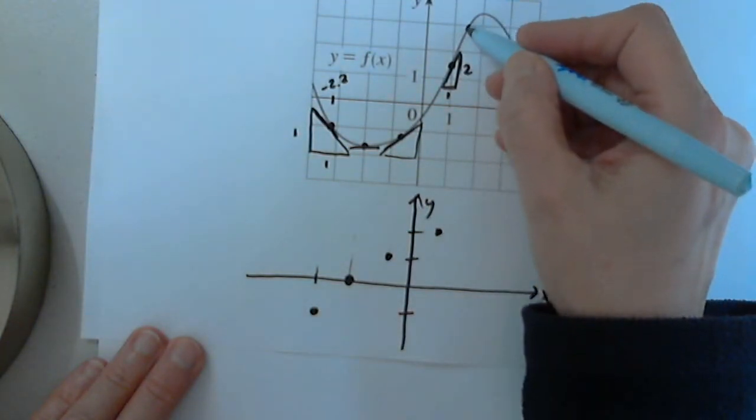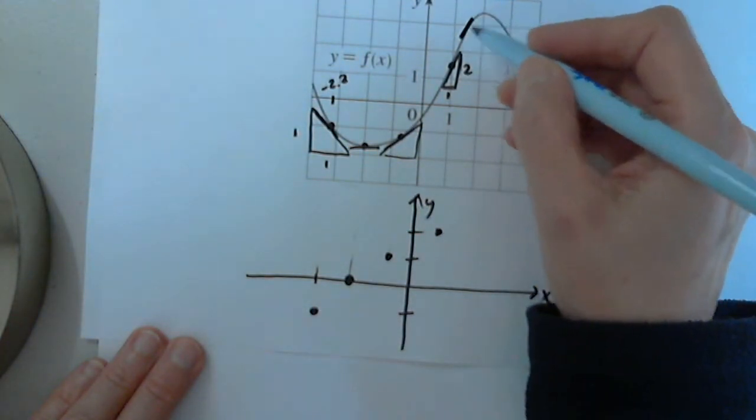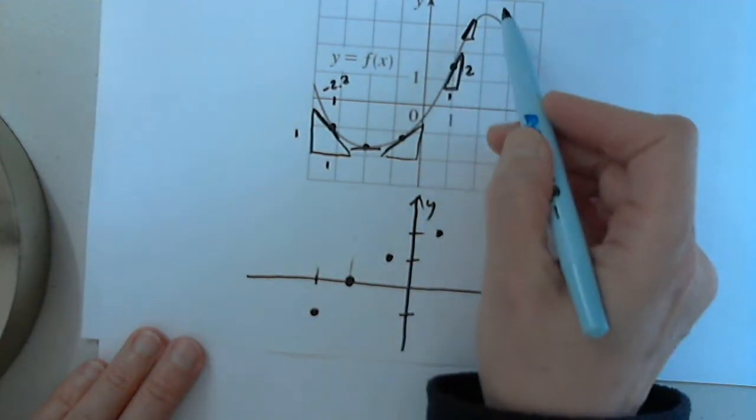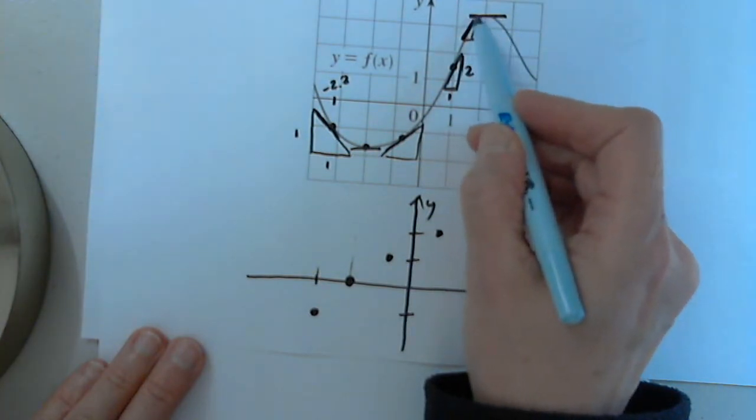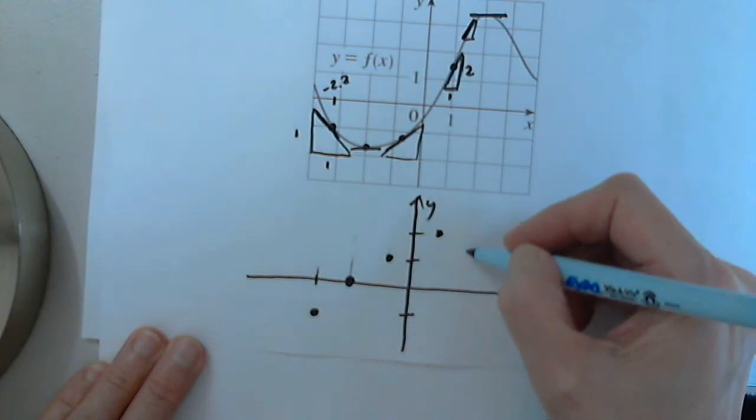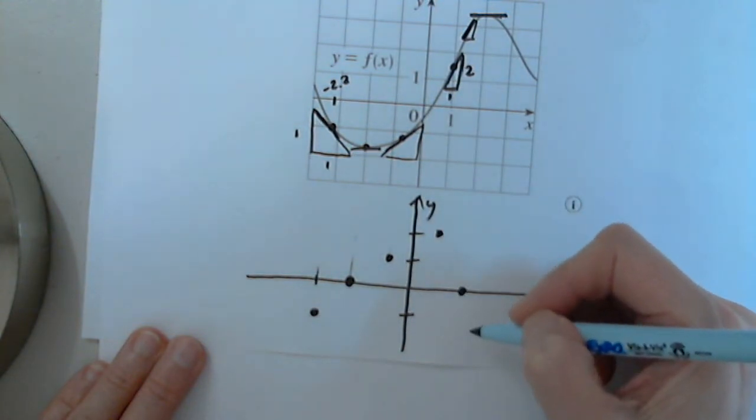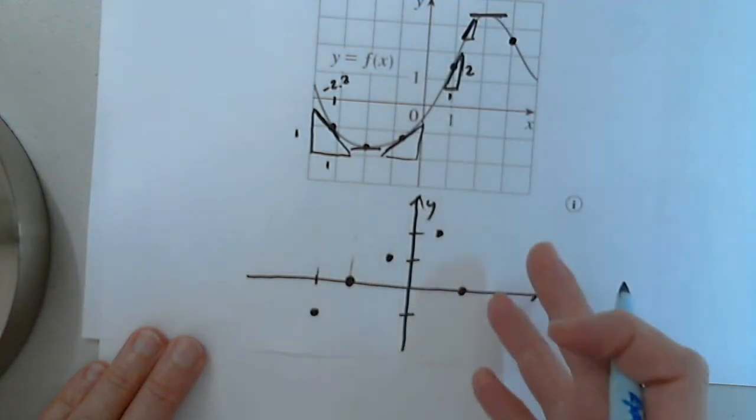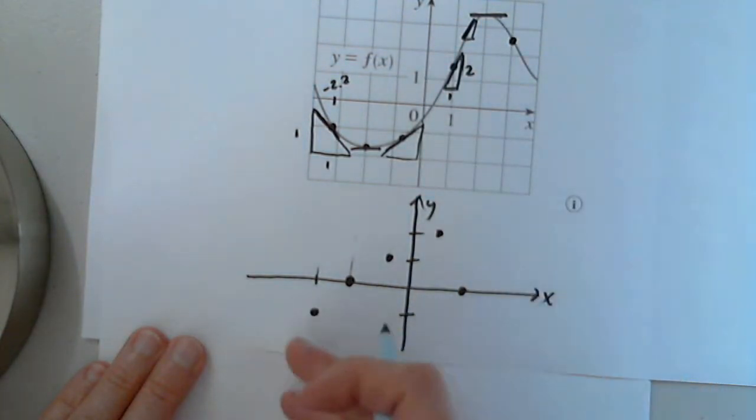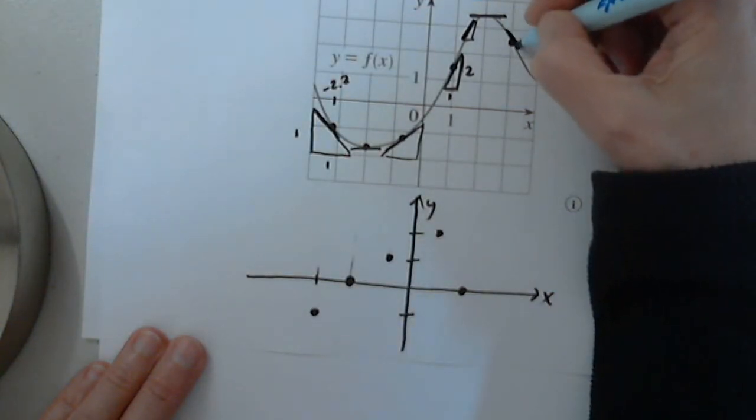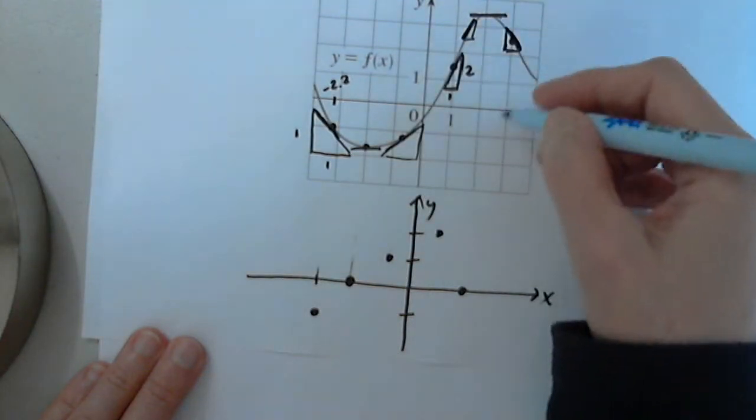So, this is smaller slope, smaller slope than this one. Ah, look, I got to another peak or turn. Oops. Aha. Okay, one more. Of course, this is going to be a rough estimate, but I have an idea of how the derivative looks like. I don't know, maybe another negative one.